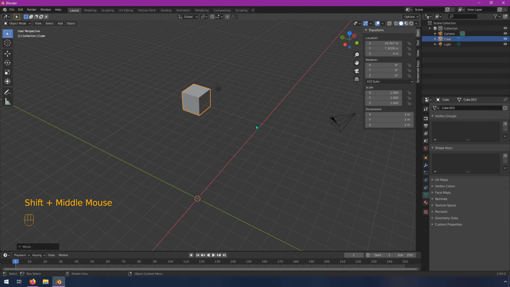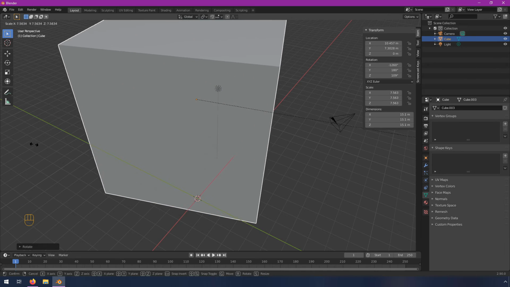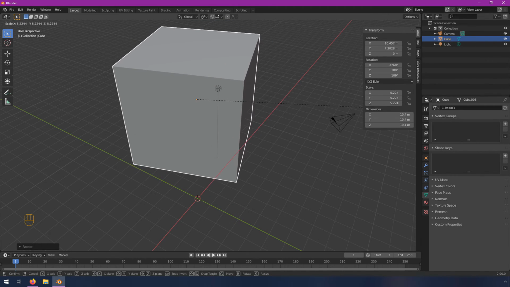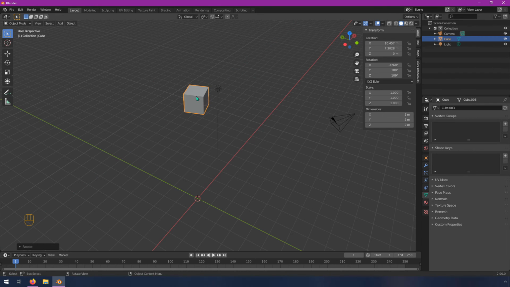Same thing goes for rotating. So R, if I rotate like this, it's going to rotate perpendicular to the camera. But I probably want to rotate around the Z axis. Well, now I can rotate just around that up and down Z axis. Same thing goes for scale. If I just move it like this, it's actually going to scale it in all directions at once. And you can see how the scale is changing over here. I can also restrict it to just one axis and scale the X like this. Okay, so the last thing I will point out, I'm going to right click to cancel that movement.